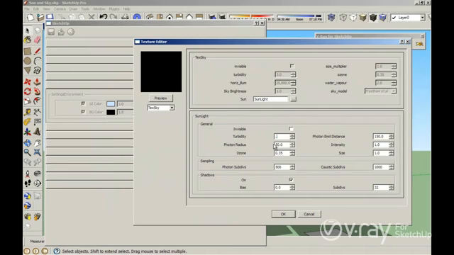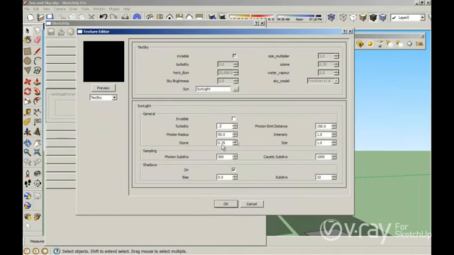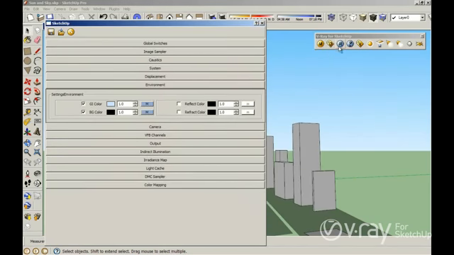So let me go back to default, that is 0.3, and I want to explain the turbidity, the ozone, the size, the intensity, and also the subdivision value. Let me click OK for now, and I want to make my first render.